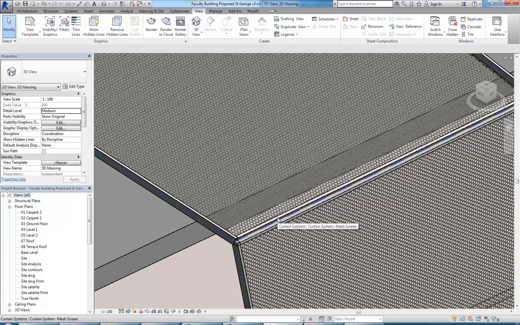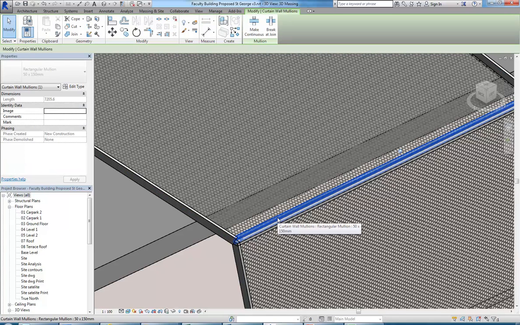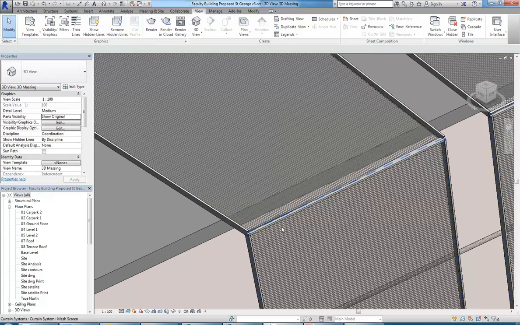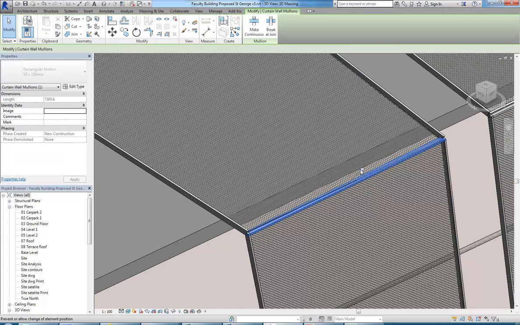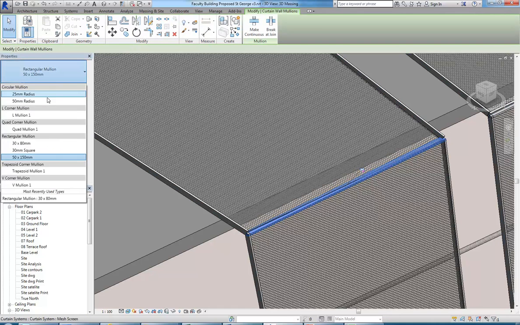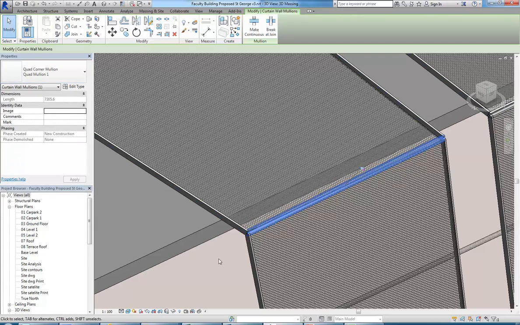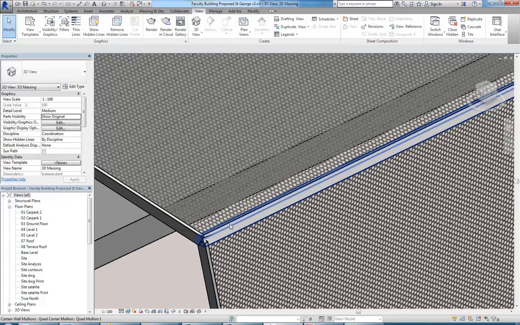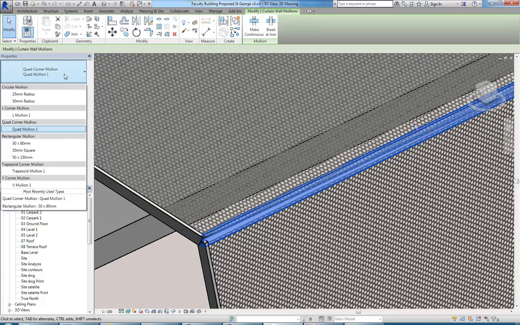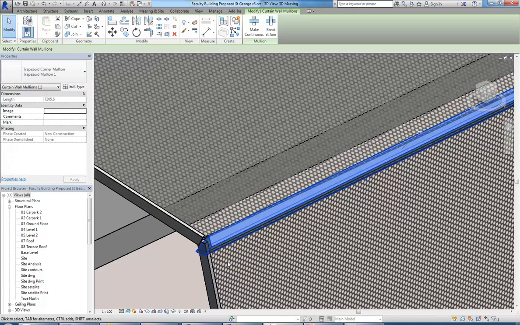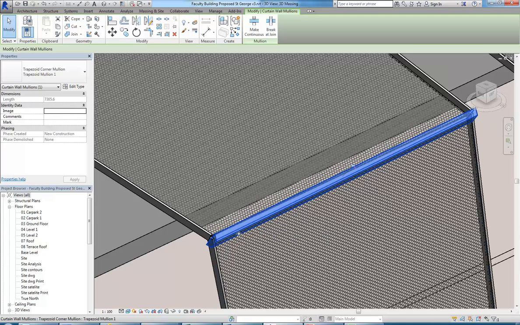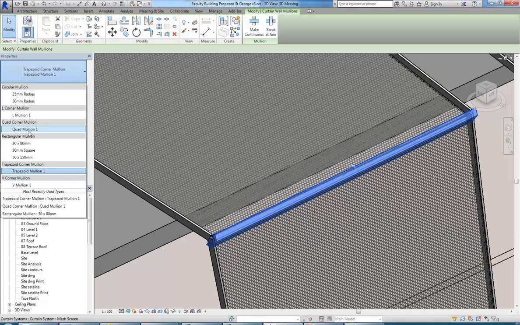And then the only problem now is that the joins on my mullions are overlapping, so I can just take out one of the mullions and then even try a corner mullion to get a better join. So, well, the clog mullion there isn't joining so well, so maybe the trapezoid mullion would be better, but I'd have to play with the settings there to get that right, but that probably would work in the end. For now, though, I think I'll just go for the quad.